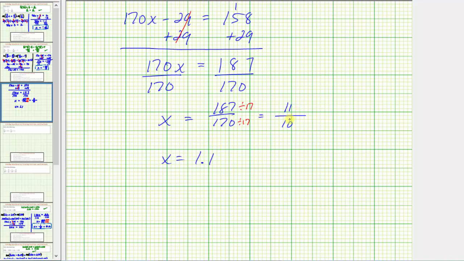we could divide the numerator by the denominator. Notice 11 divided by 10 would be 1, because there's 1 10 in 10. 1 times 10 is 10. We subtract. 11 minus 10 is 1. Because we're looking for the quotient as a decimal, we place the decimal point in the dividend, move it up to the quotient, and now we can add a zero to the dividend, and bring that zero down. It's exactly 1 10 in 10. 1 times 10 is 10, subtracting, the difference is now zero, verifying the solution as a decimal is x equals 1.1.